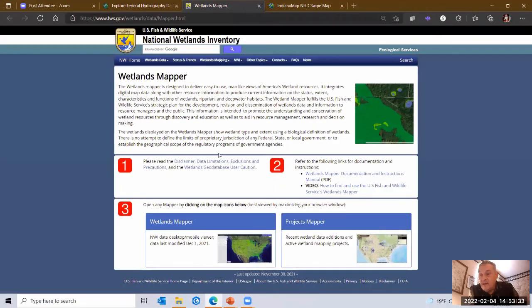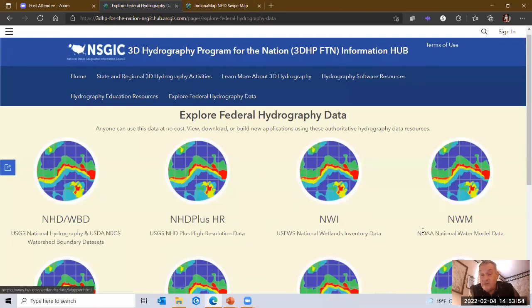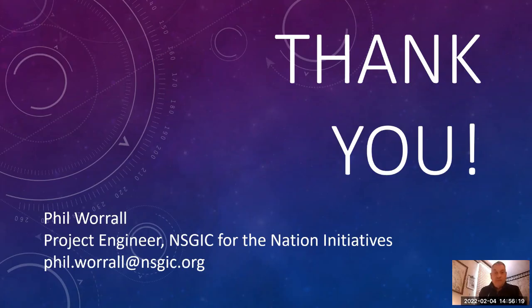National Wetlands Inventory takes us to the Wetlands Mapper, which there's multiple ways to get the NWI information, as there are these other ones as well. This one seemed to be the most user-friendly way to get to the NWI information. If you guys have any recommendations of others, be happy to look at those. And then the NOAA National Water Model.